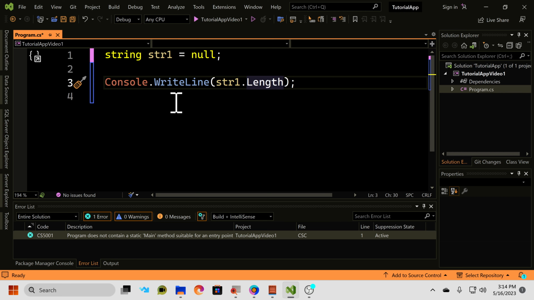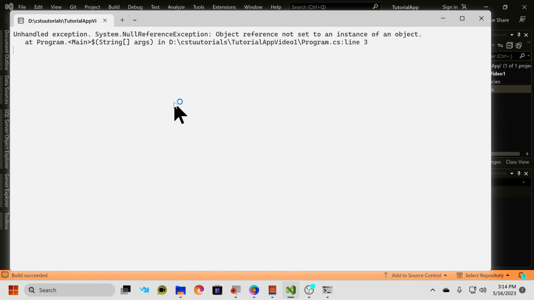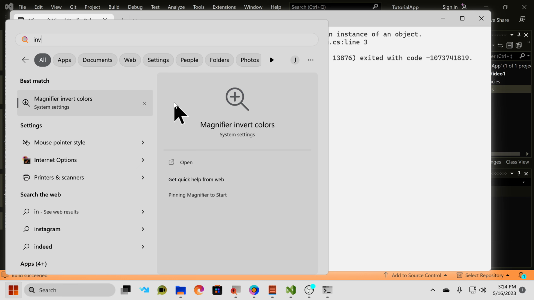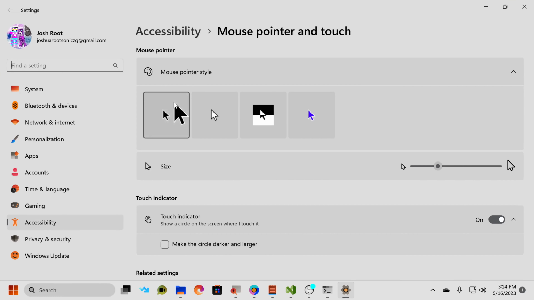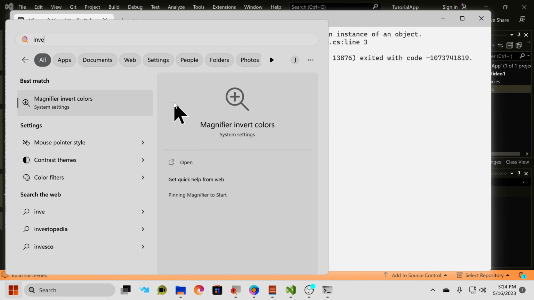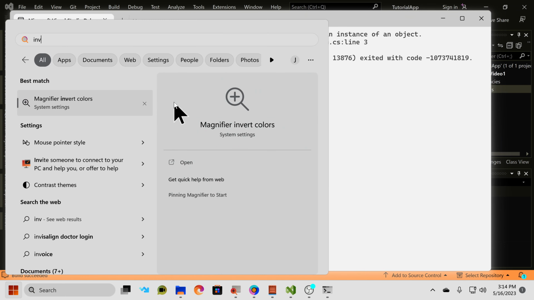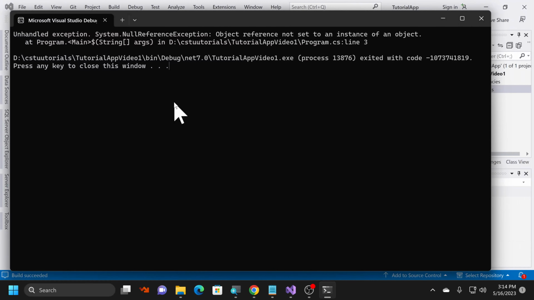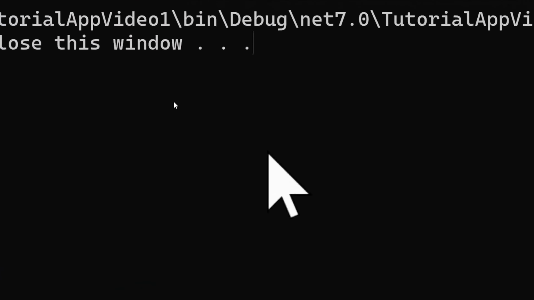However, if we run our code, we do a Control F5, like that. You can see here that when it runs, I'm going to invert the colors here, and we're going to zoom in on this.